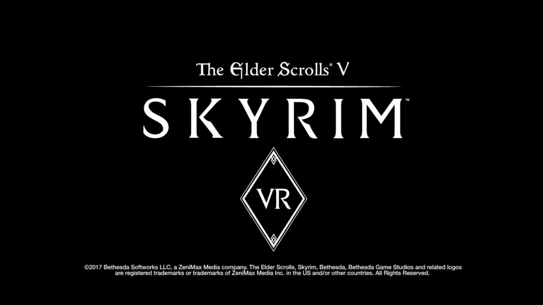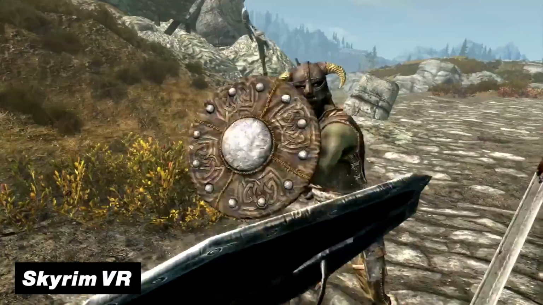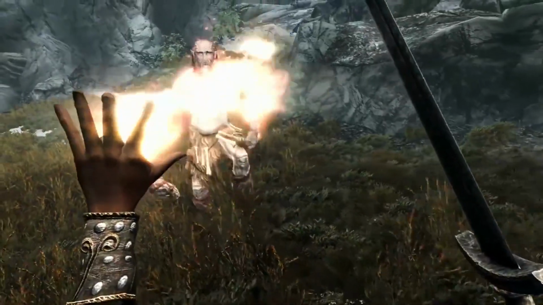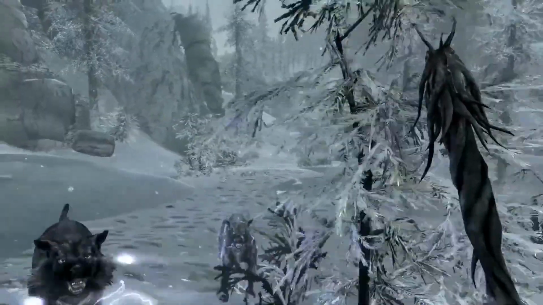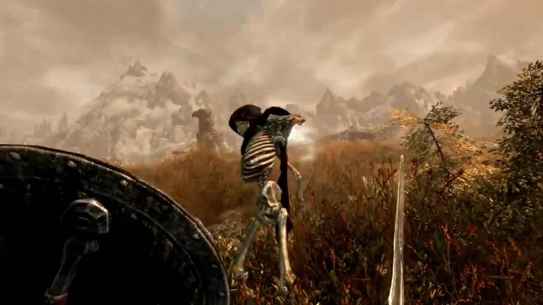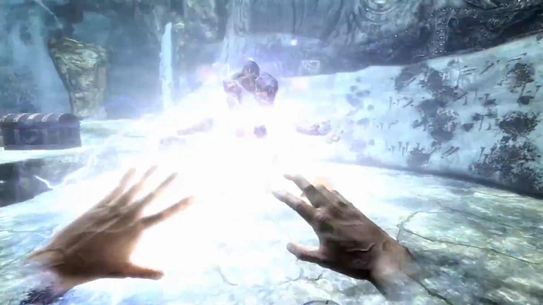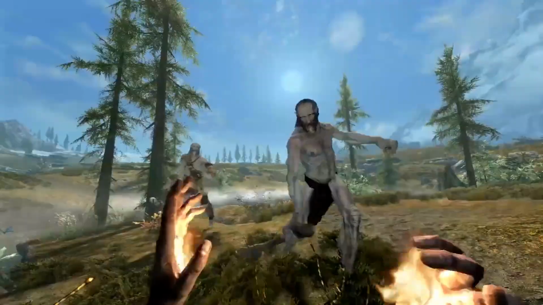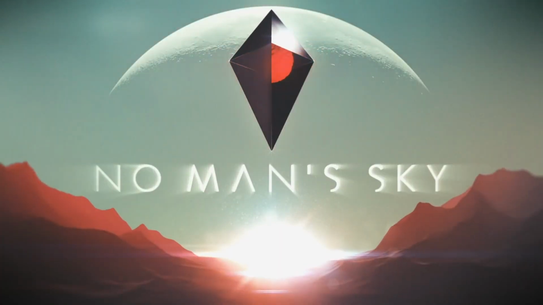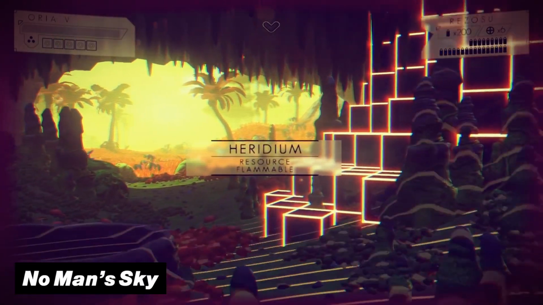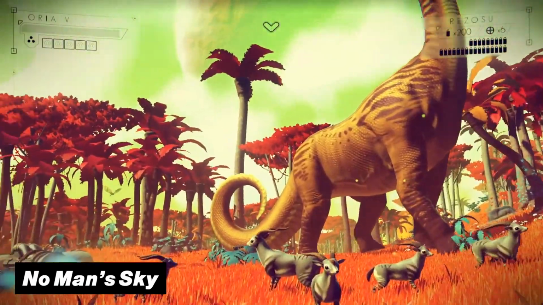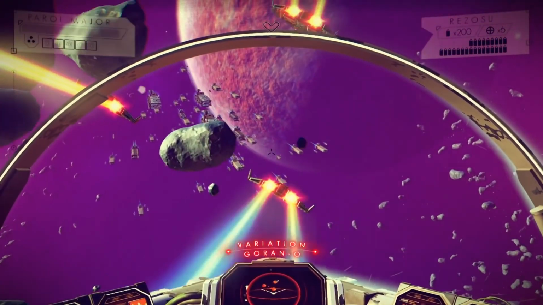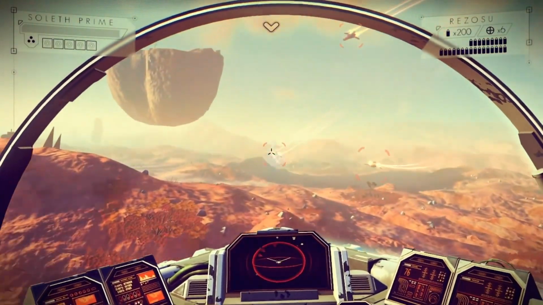But another great title is Skyrim, because this is a massive open-world RPG that gives you hundreds of hours of content to explore. And while it does have some awkward quirks that come from porting over the game from flat screen to virtual reality, it is the mod support on PC that makes this pretty much an unending fountain of things you can do with this. And the same can be said for No Man's Sky. Now, while this title definitely had a rough start, it is the insane amount of updates and free DLC that gave it one of the biggest redemption arcs in history, where you can now explore the never-ending universe to your heart's content.